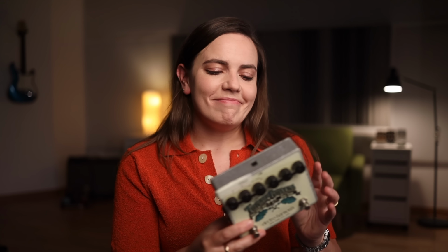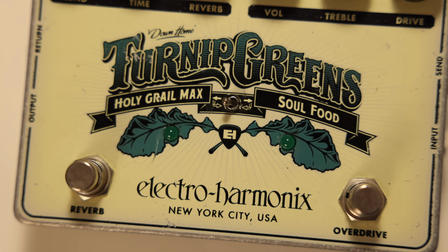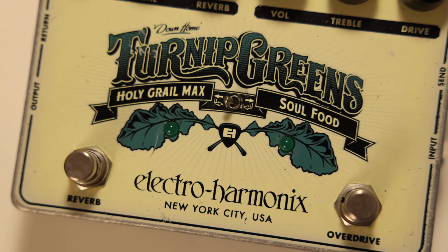Gorgeous pedal. Yeah, a lot of use out of this. And well, I'll have to take it on tour with me to have on my pedal board to make sure A Little Bit of Madness has that reverse reverb when I slap the strings on the electric guitar. So, Turnip Greens. Yay.